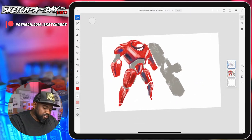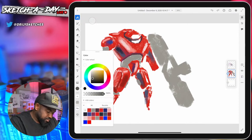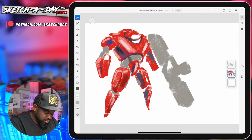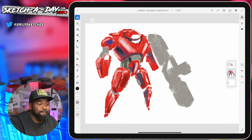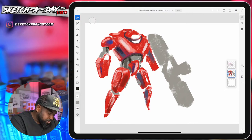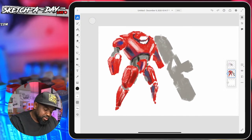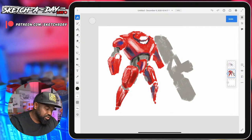Let's see where we're at. I got this guy. I'm gonna paint without the background for a bit, without the undersketch. So I have enough shapes blocked in, I think. Reminds me of Big Hero 6, but not really. Something's off with that leg too. I'm gonna try and fix. Or maybe it's this leg. Maybe it needs to be more like this or something. Yeah, that feels better. So I'm gonna tweak that leg eventually.